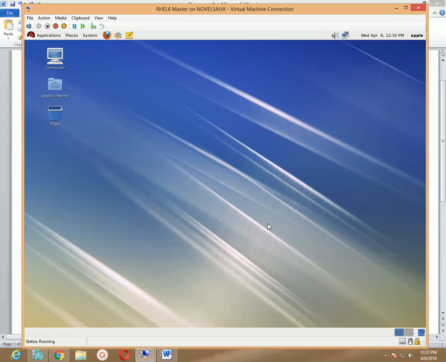Right, now we will see how to switch between users. What does switch means? Switch means if you switch to a new user, the current user session will not be closed and you will be logged into another user desktop. Okay, so to do that, just click the username option and then click the switch user option.